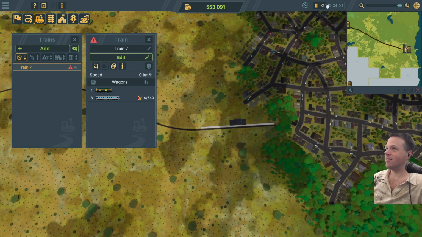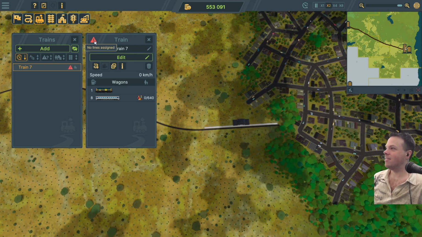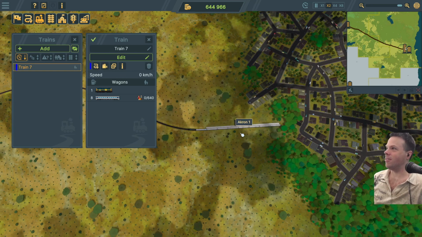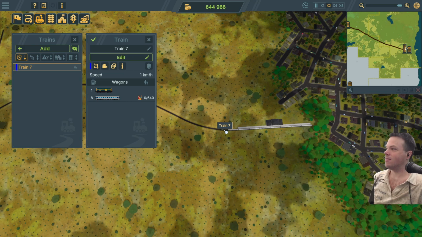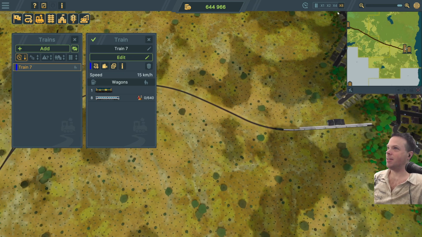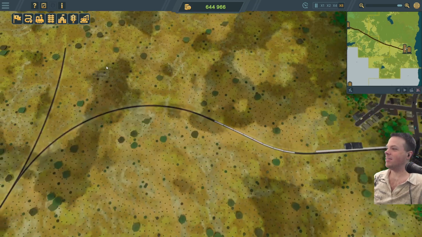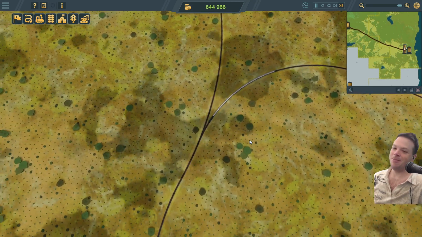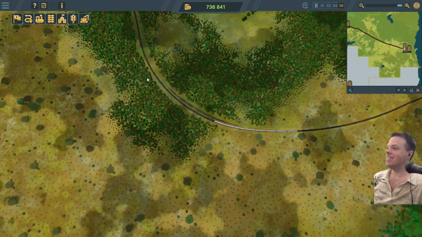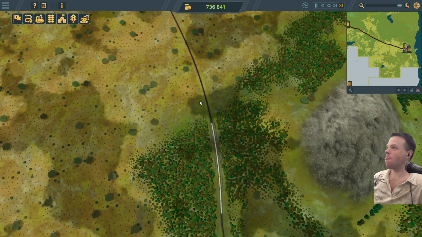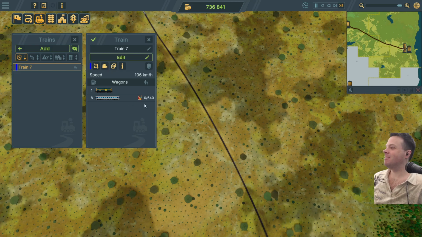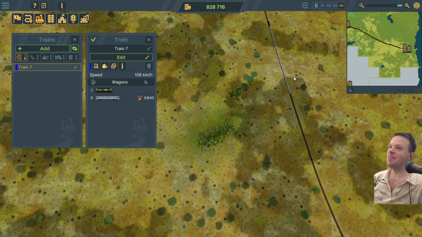Go. Oh yes, assign you to Hollywood Akron. Go. Alright, go. Speed. Finally, train. With 0 passengers.